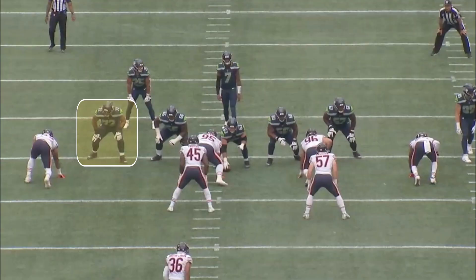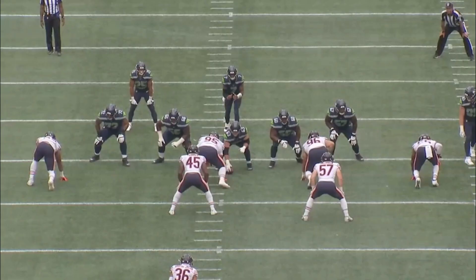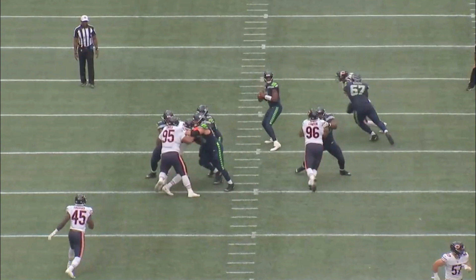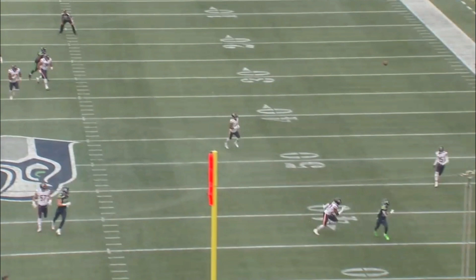In this next rep, Lucas and the right guard next to him — Gabe Jackson — as well as the center are going to basically pass off and switch numbers 99 and 95. The quarterback has a lot of room to throw the ball and this play hits because of Lucas, the center, and the right guard. Mental processing is a big part of playing football. Number 95 attacks the inside of the right guard, then the defensive end tries to go inside and 95 comes back around outside — you have to mentally process that and switch. Lucas does a good job keeping his head up, switching, and picking up the guy stunting around. That keeps the quarterback clean and he drops it to the receiver for a massive gain.